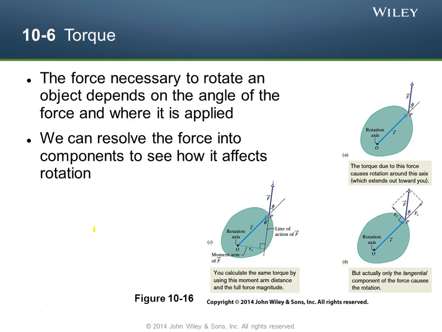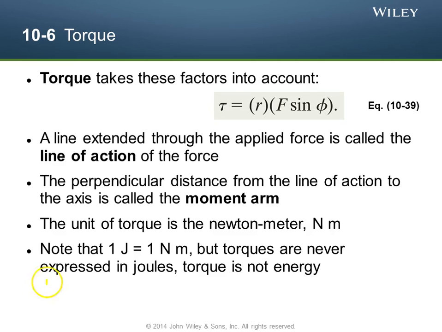If you want to open the door and you apply a force close to the hinge, you're going to get less torque than if you apply it farther away. If you apply the force at an angle perpendicular to the door, you're going to get the greatest torque, whereas if you make your angle smaller, closer to parallel with the door, you're going to get less rotation. We account for this by using a trig function, and we want to get the component of the force that is perpendicular to our lever arm, or the perpendicular distance to the axis of rotation. The result is that the torque is equal to R F sine theta.